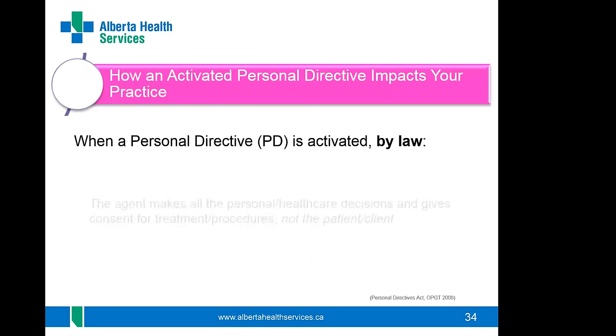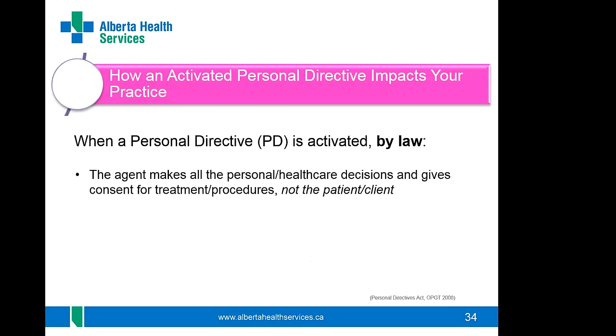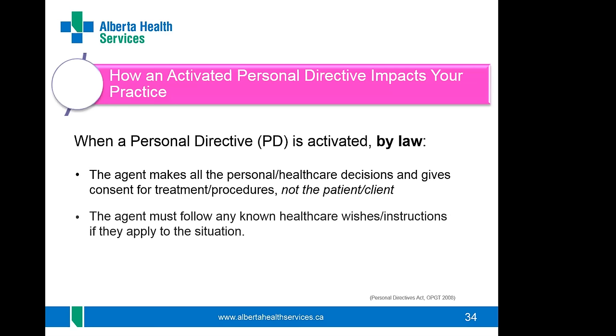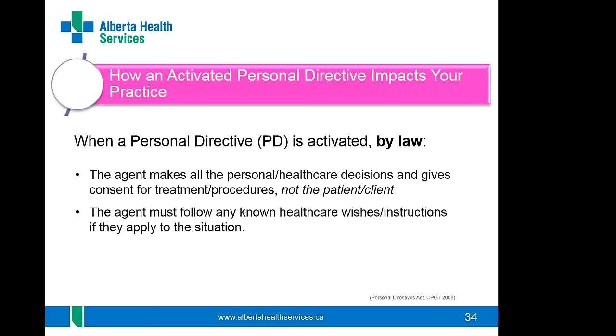So when a personal directive is activated by law, the agent makes all the personal decisions. So then we're going to the agent to ask them for consent. We're asking them to sign any paperwork. We wouldn't be going to the patient or the client. The agent has responsibilities. Jennifer talked about it a little bit.